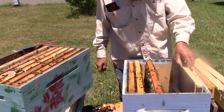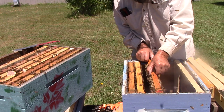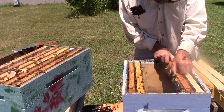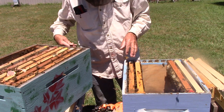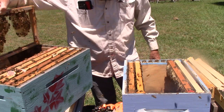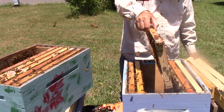So we have an empty frame. Here's a full frame that's laid up. We're still gonna make a little wax out of it, but we can cut it off. We're gonna take this one that's laid up. They got work to do on it. We're gonna stick it here.